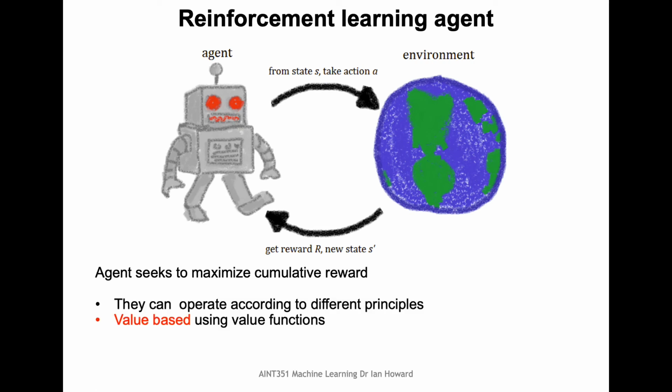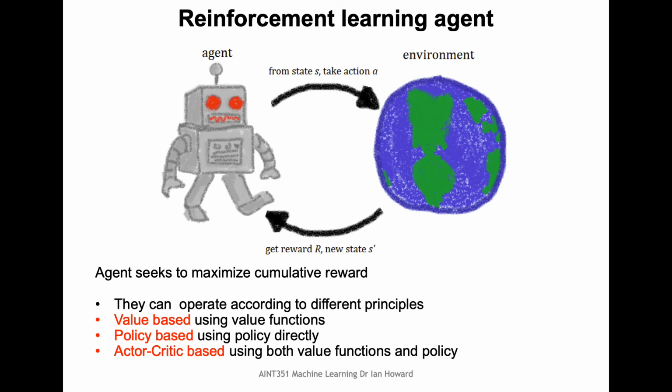There are different ways of making the decision on what action we should take, right? There are systems which learn the value of a state using a value function, and there are other systems which directly learn what's called a policy, so they directly learn what action to take rather than learning the value of a particular state. They learn, in a state, what is the action we should take. So there are value-based and policy-based methods. There's also a mixture of both, actor-critic, which makes use of both a value function and a policy.